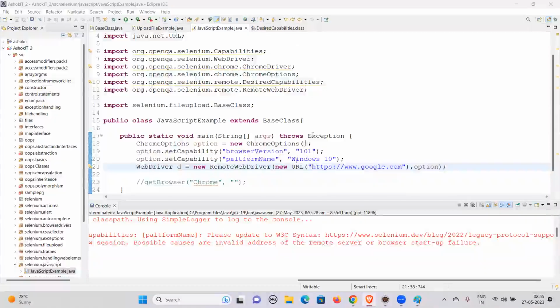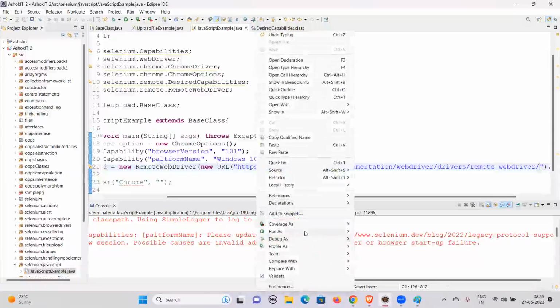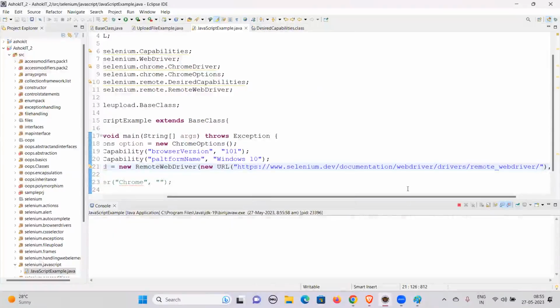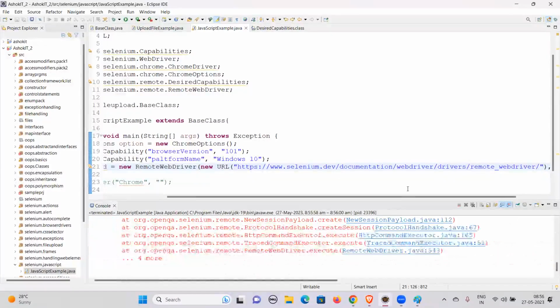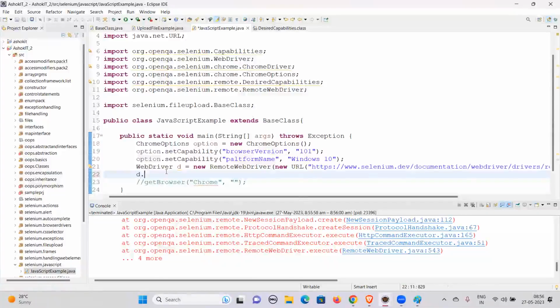We'll take a different site, then we try to open it. Okay, so we'll take this one, HTTPS and the remote WebDriver classes or something. Oh, sorry, I directly gave this one, right? So I need to pass it like this. Yeah, now we'll get to see this one.